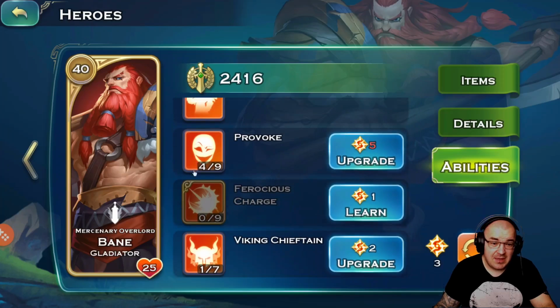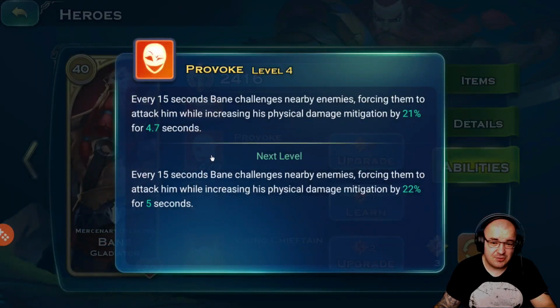Provoke. Basically what they did with the Provoke, I would say it has ups and downs. You cannot provoke specific groups of troops like you used to. It does it automatically now. The Provoke is automatic. It does mitigate the damage like it used to. And it says here, every 15 seconds Bane challenges nearby enemies, forcing them to attack him while increasing his physical damage mitigation.